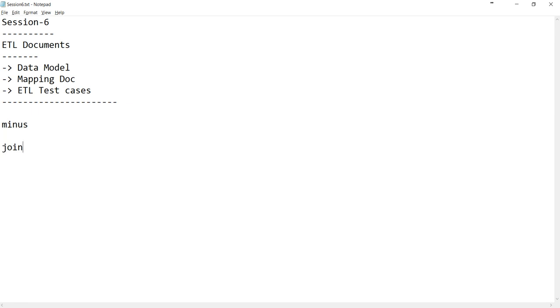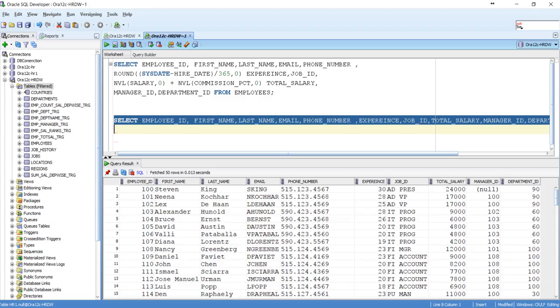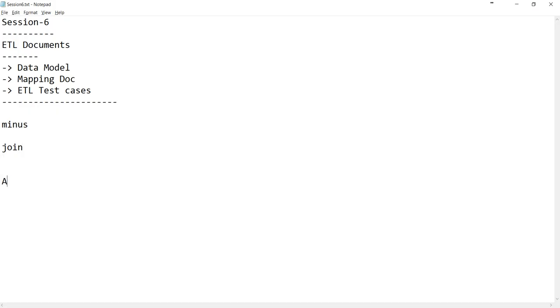Okay, so how can we do this? Suppose I take table A, comma B. I already explained this in the SQL classes. This is more important.